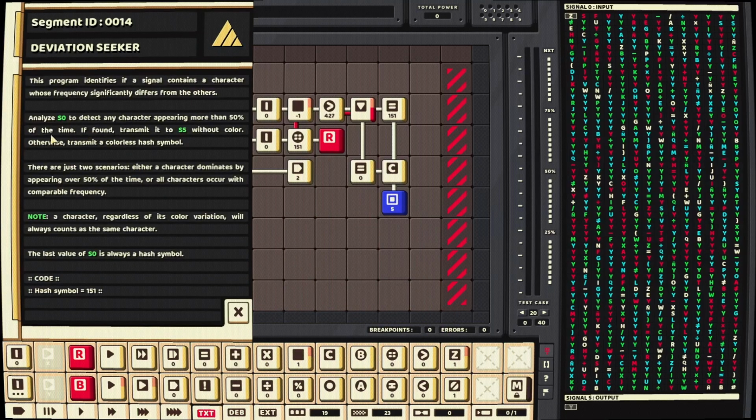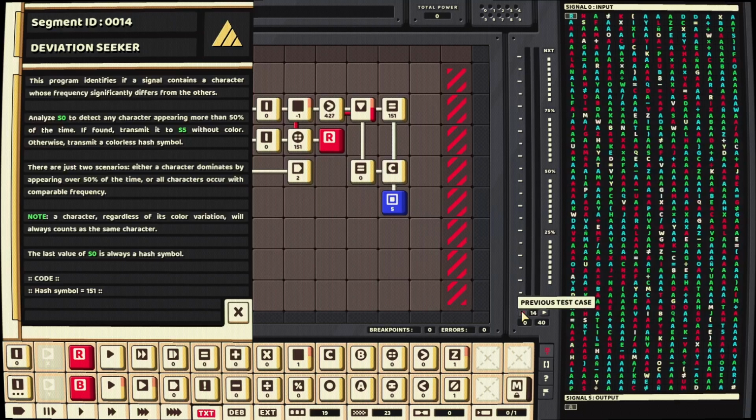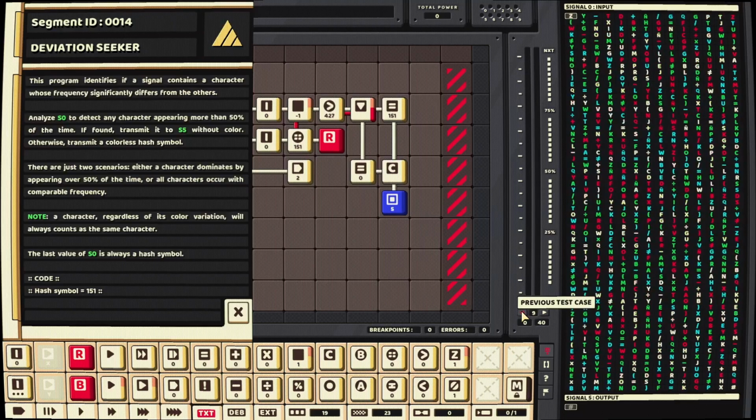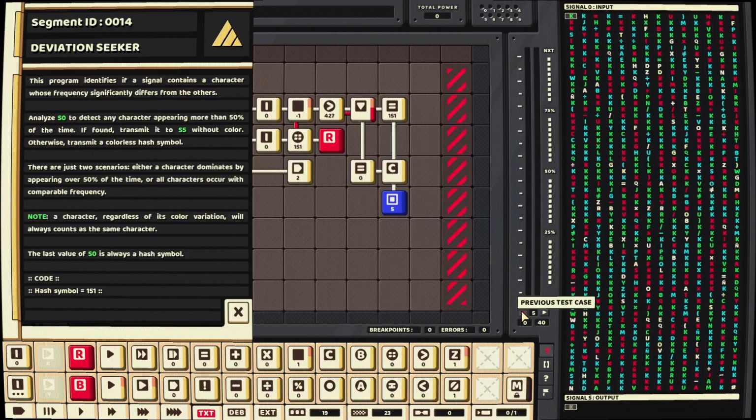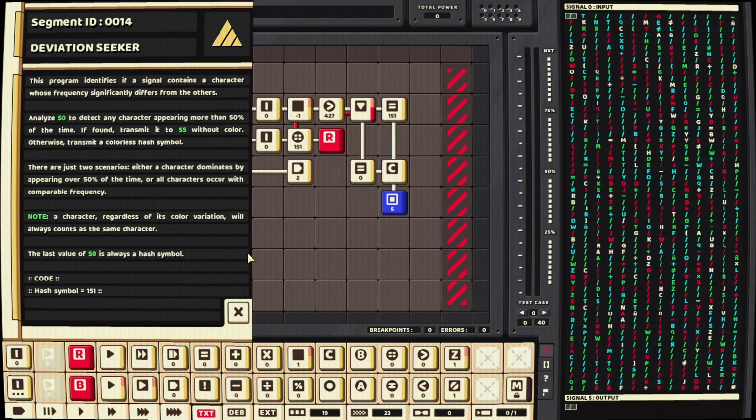I don't know. Is this just 50% of the time throughout the entire signal? How? Any character appearing more than 50% of the time.